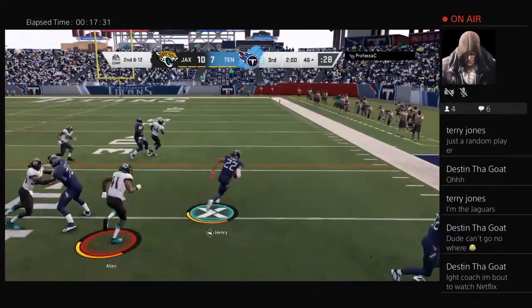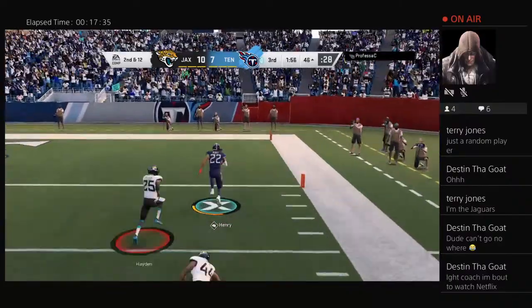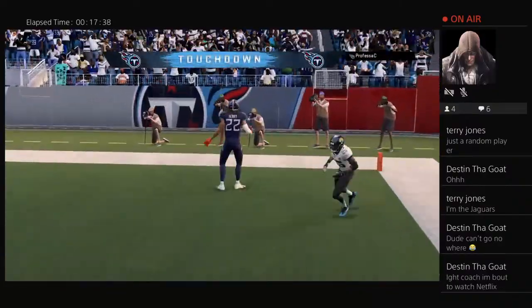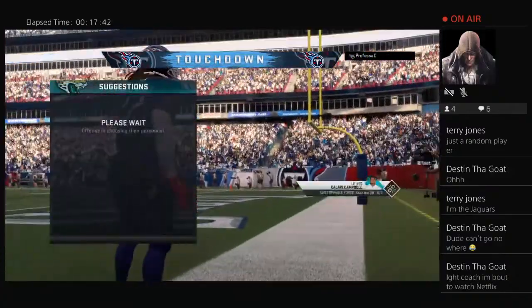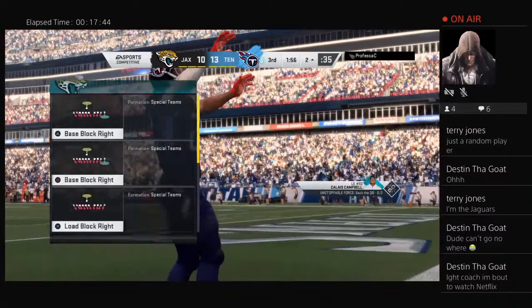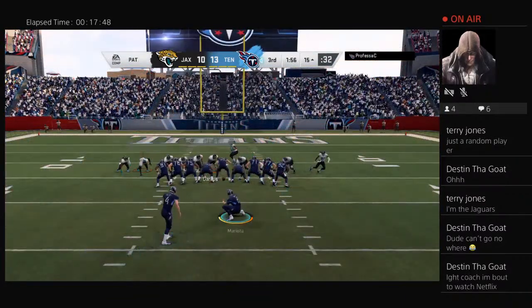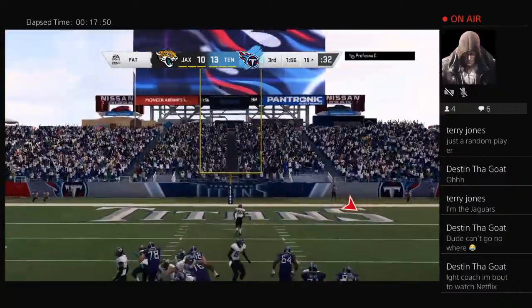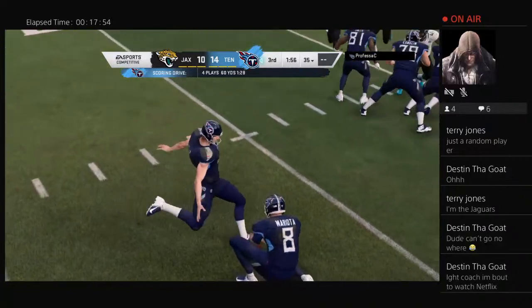Derrick Henry. And some room to work. 20. Touchdown, Titans. Derrick Henry. His 2nd touchdown of the afternoon. And the Titans are going to retake the lead. He's given him a little jolt, just gave him the lead there, but 2 TDs now in the game. And that jolt puts them in the lead.